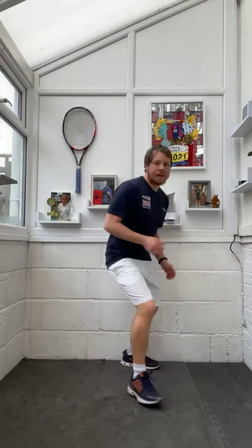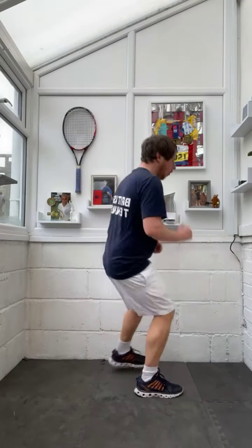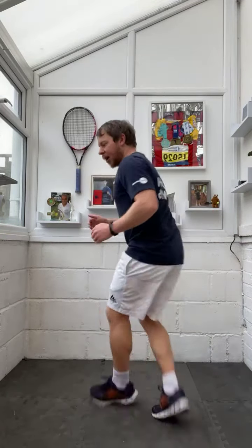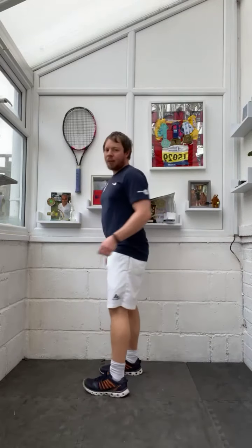Turn your body fast as you can go and turn and back. 10 seconds, who can go the fastest? Forward and back. Make sure you're turning your body when you're running backwards. Right, you're ready to hit a tennis ball. 3 seconds, can you do one more? And stop there. Well done.